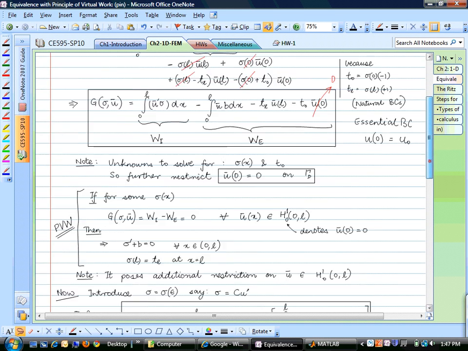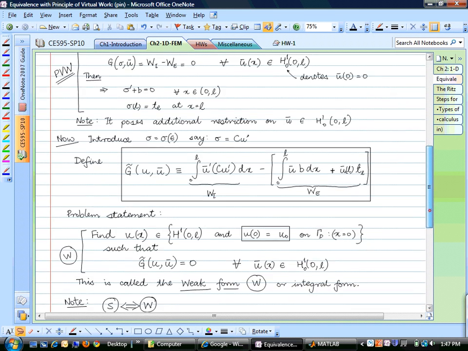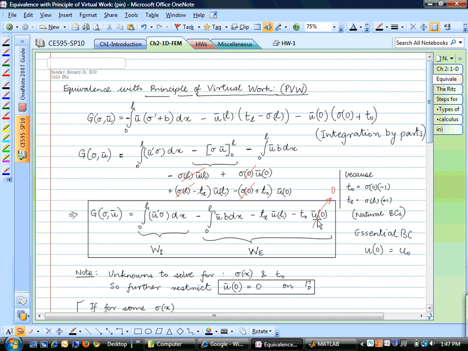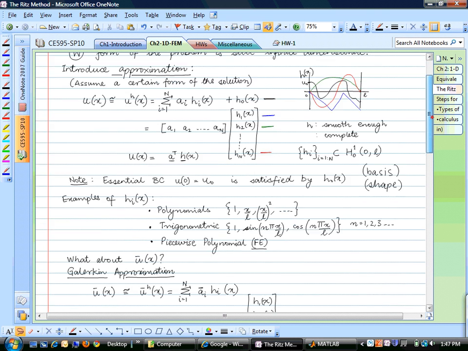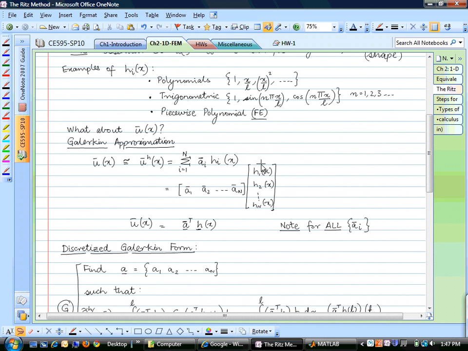Homogeneous essential boundary condition is nothing but this one. We will choose u bar in such a way so that u bar at 0 is actually 0, and we did that to get rid of this unknown. That's why we choose u bar to satisfy the homogeneous essential boundary condition. So there is no h0 here. And again, this is a row vector multiplied by a column vector. These are all scalars. These are also unknown, but we are actually not going to be solving for them.